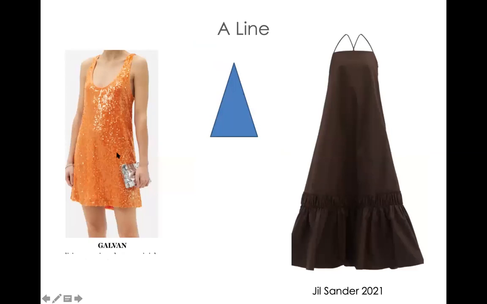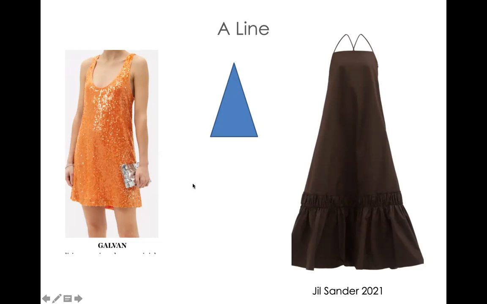I did want to just mention A-line silhouettes because they're another very simple silhouette. The Jil Sander one on the right is a beautiful example of a modern A-line silhouette, a floor-length one. And then this Galvin on the left is a very typical little late 90s, early 2000s nothingy mini dress where the fabric is really doing all the talking. The Jil Sander one isn't quite so plain. It would have looked pretty ordinary if it had just stopped above that frill. But because there's that surface interest above the frill, it looks a little bit more interesting.